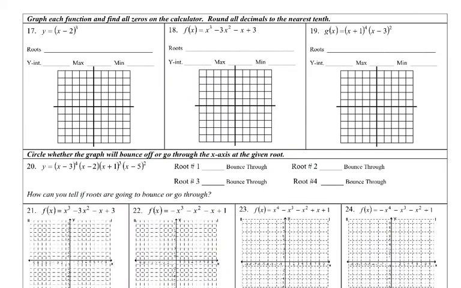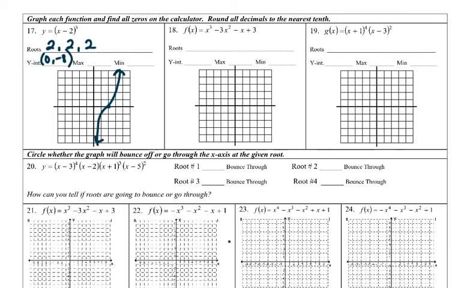Moving on. So now you're actually graphing them, and then you can look at your calculator, obviously, to help you. But you should be able to look at that that's factored and say that that has a triple root at 2. 2, 2, and 2. And then it's going to be like this kind of thing. Now, when you look at the y-intercept on your calculator, it's going to be 0, negative 8. You're always going to do the y-intercept as an ordered pair.